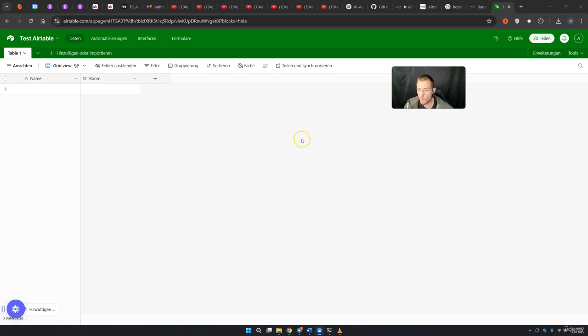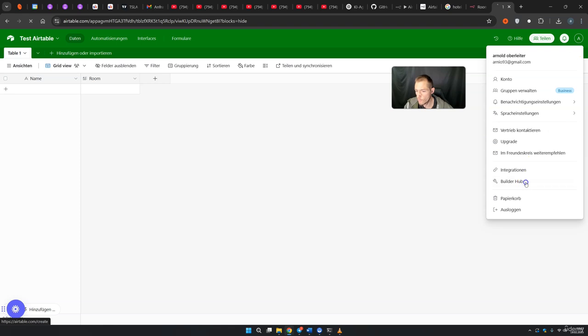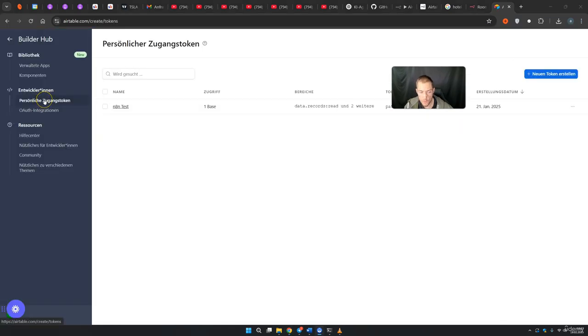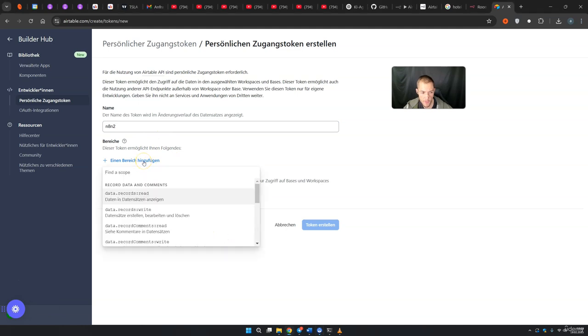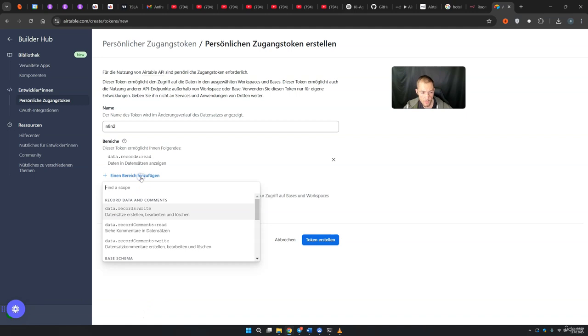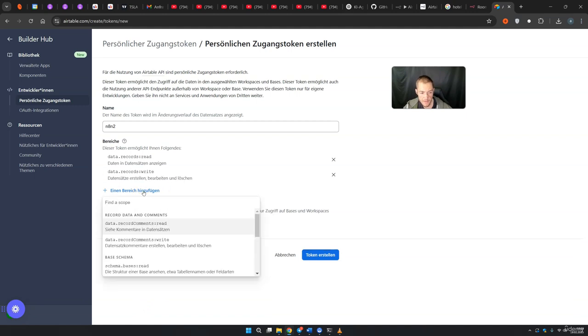And what we need right now is of course an API key. So we press on our name in the right corner. We go into the Builder Hub. We need our personal tokens. Excuse me that this is in German, but in English it will also look the same way. Then we simply press create new token. We give it a name, for example, N8N2, because I already have something here. And what we want to do with this token, we simply press on this right here. We want to have it access to read documents, and we also want to have write. And lastly, we also want to have the schema. So basically this down here.